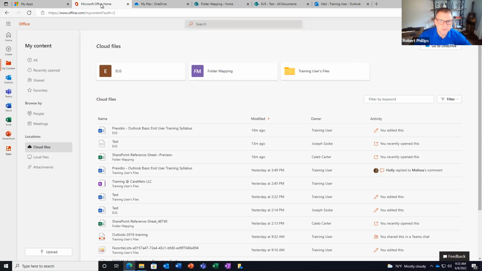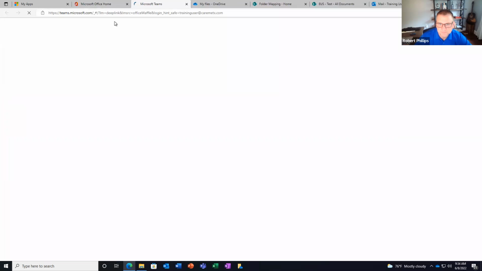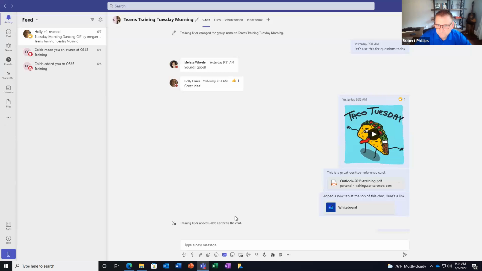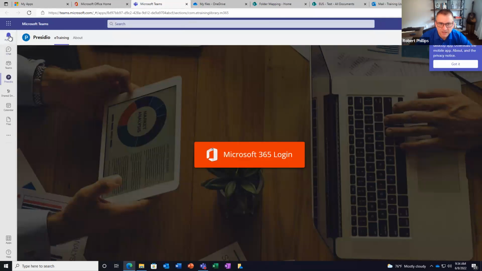So we're going to go back to the Microsoft Office homepage in the browser. So this would be your Chromebook users. And now we're going to jump into Microsoft Teams. I'm going to click go to Teams here, and you'll see it's going to open up another window. And then back on my desktop, I'm going to open my Teams client as well. Let me just minimize this so they match.